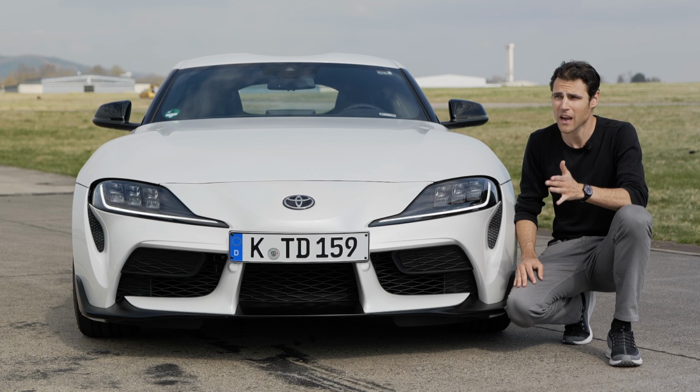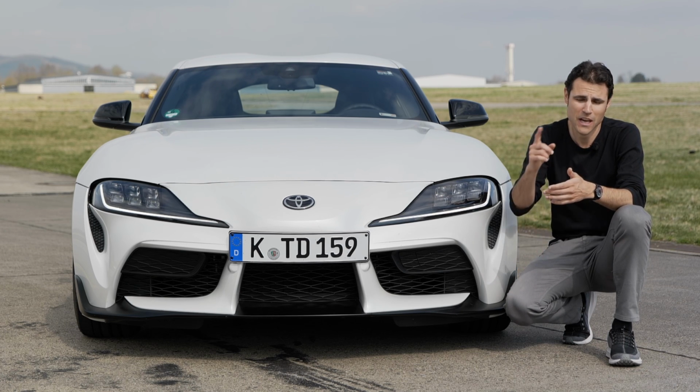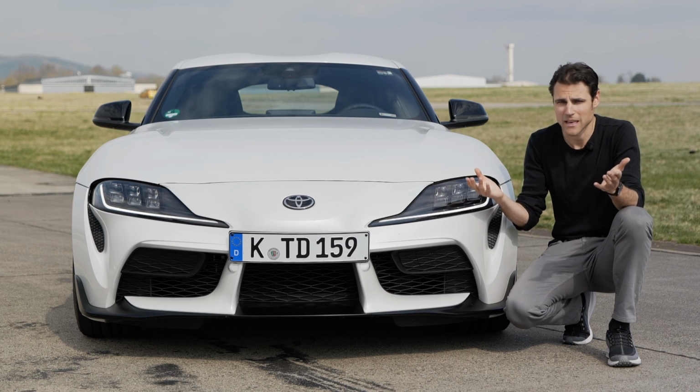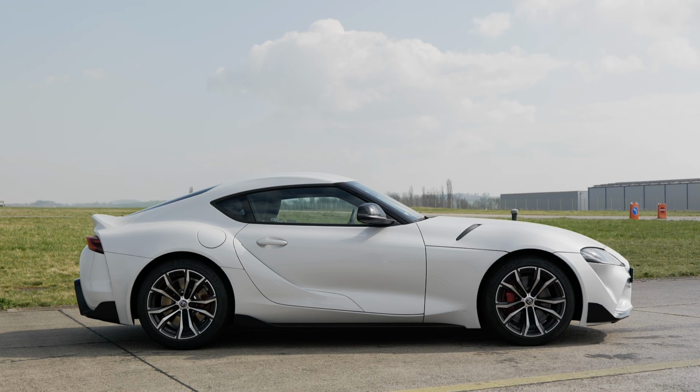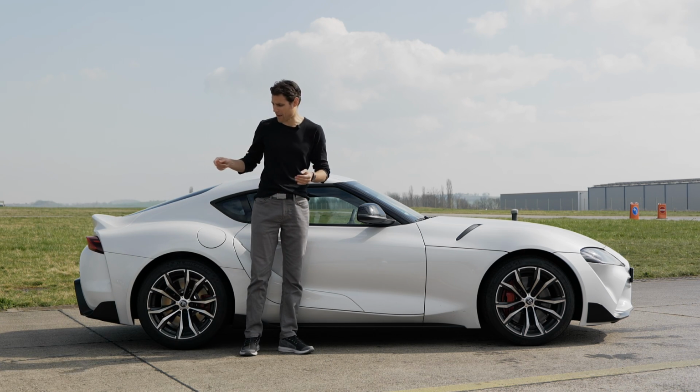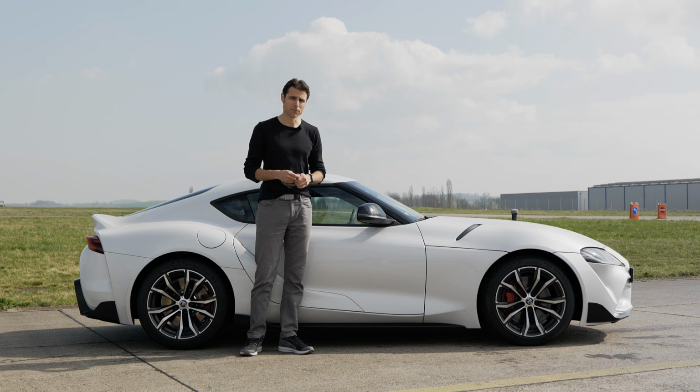Oh, by the way, Toyota GR Supra, it's officially GR for Gazoo Racing, for the Toyota racing team, but I think it's just easier that we just say Toyota Supra, right? 4.38 meters, or 172 inches, is the length. It's about 6 centimeters or 2 inches longer than the BMW Z4, but same wheelbase, just a little bit different overhang because the spoilers are somewhat different.